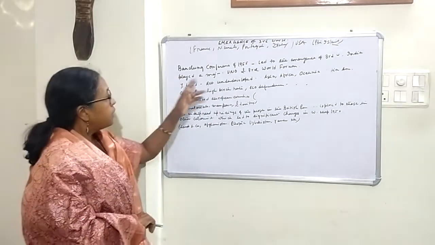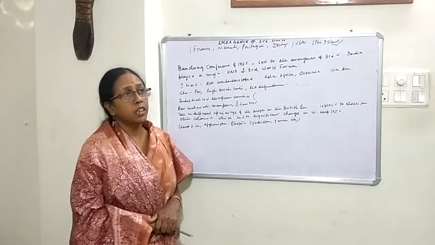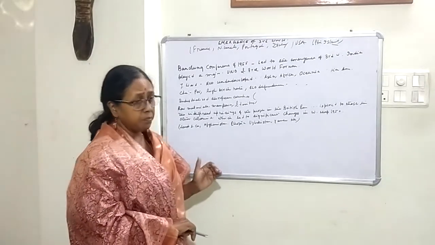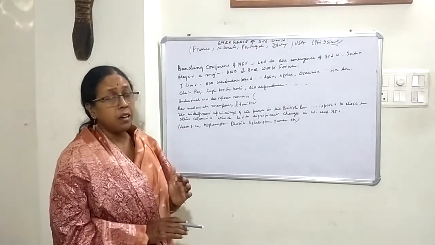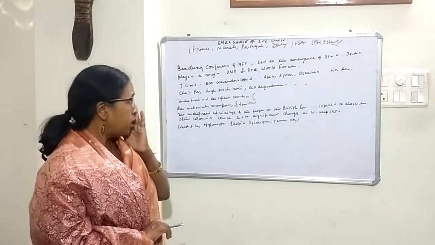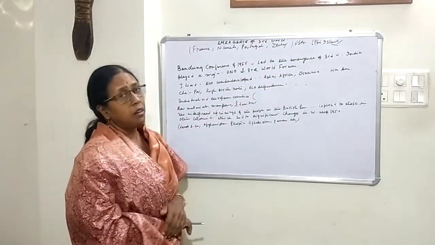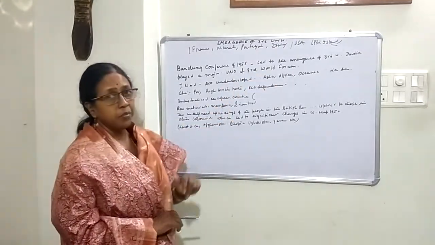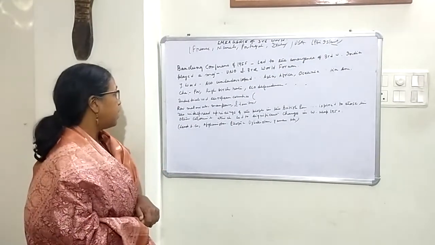In 1955, one conference took place at Bandung, and here our first Prime Minister Jawaharlal Nehru also played a very important role. They instigated all other third world countries to join together and build up a strong forum, and they were a little bit successful in this regard, and that is why the UN ultimately gave status to this third world forum. In the UN nowadays the third world countries are playing a most significant role.